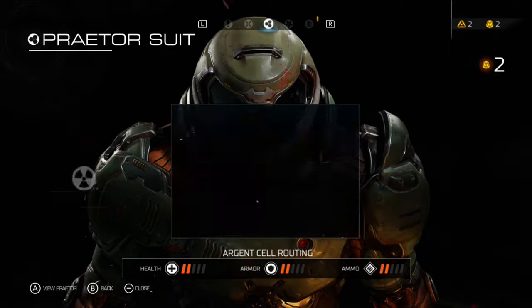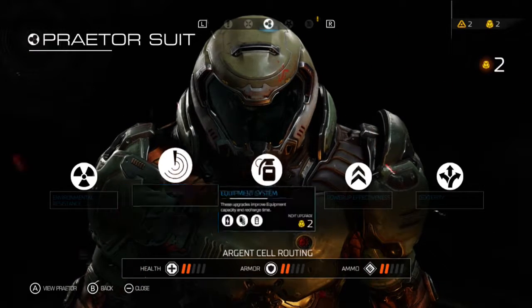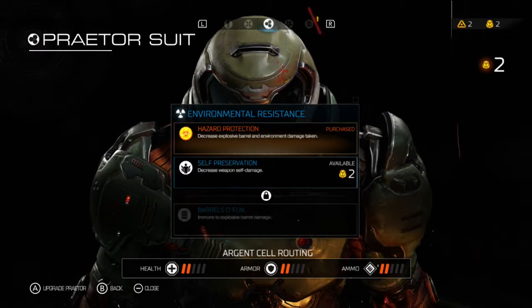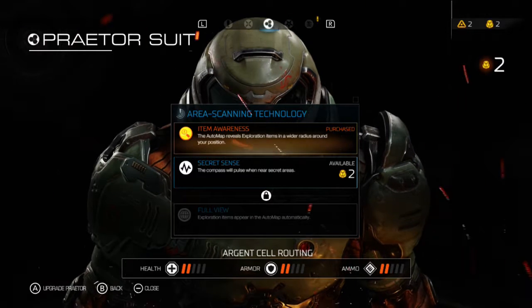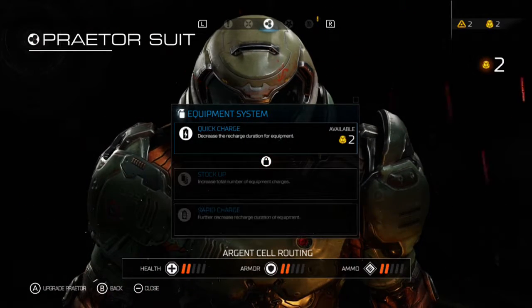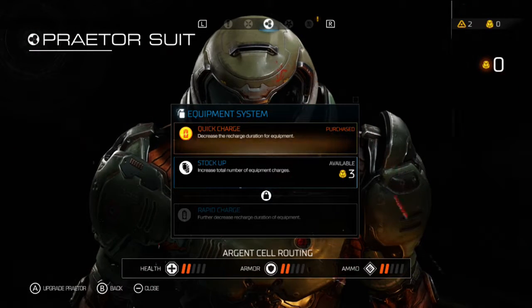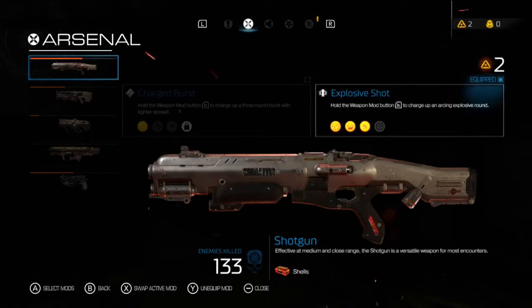Switching weapons fast. I'm not too worried about that yet. For me, it's either equipment system or... Do you know what? I think I'm going to go for... Let's go quick charge. Get those grenades charging up a bit quicker. Okay. And I don't think we're quite ready for that yet.